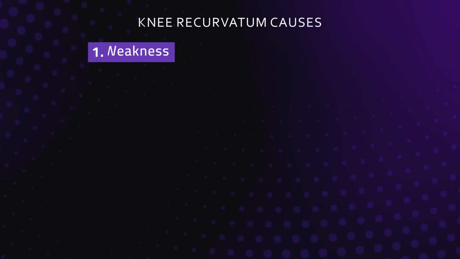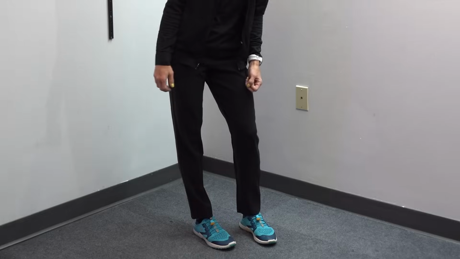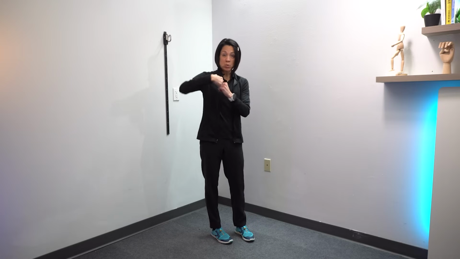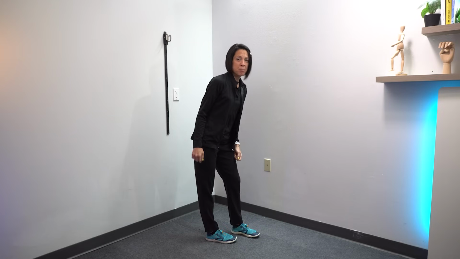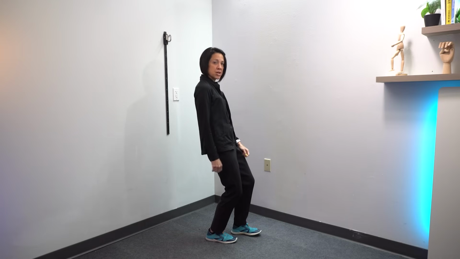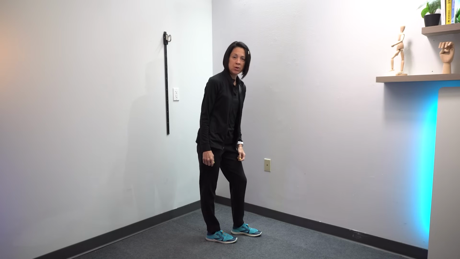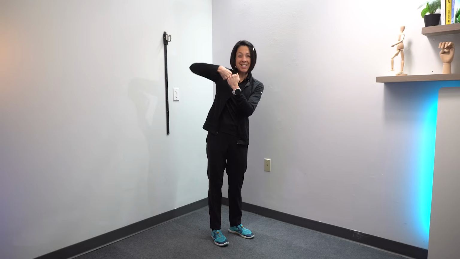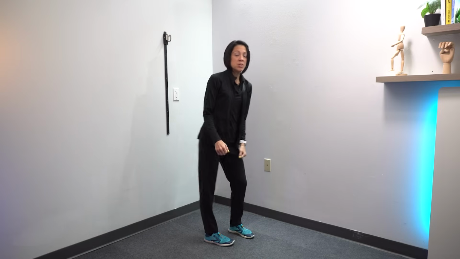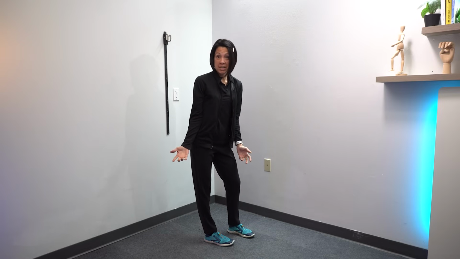Well, the most obvious one is weakness. So when we lock our knee out, our bones just kind of rest on top of each other, right? The structure can't bend backwards. It can only bend in one direction. So if you just lock it out, we call that kind of like a screw home mechanism where the thigh bone and the lower leg bone kind of lock into each other. So it makes it a lot safer to walk.